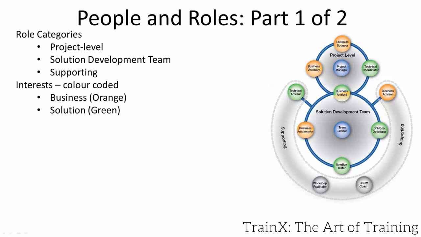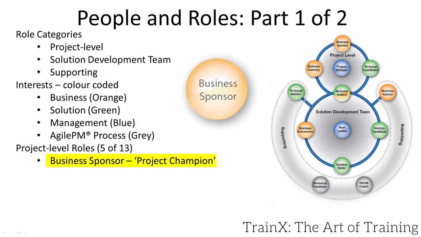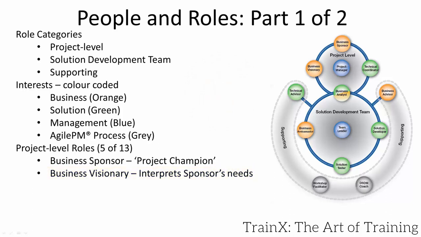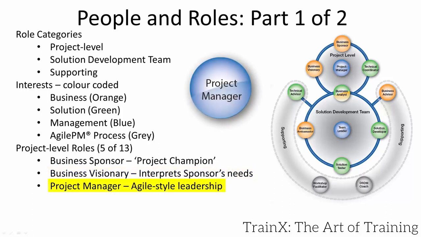There are four colour-coded interests at the project level. The CEO will be interested in the business doing well and in this example will be the business sponsor, owning the business case and providing funding — essentially the key player within the project. The business visionary makes decisions at the highest level on behalf of the business sponsor. In our case, the CEO may wish to hold this role themselves also. This role requires an enthusiastic view of how things will be in the future, and answers practically all questions regarding what the business wishes to have.